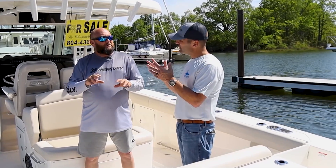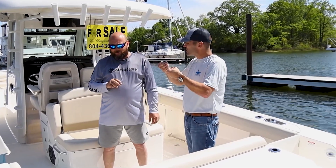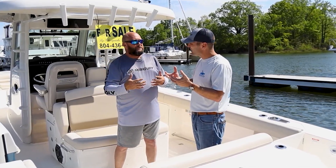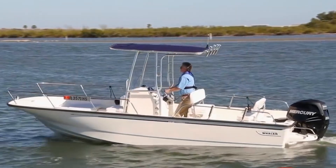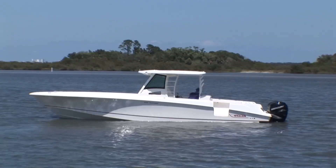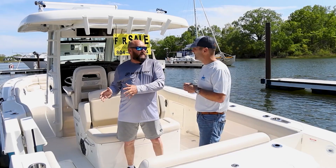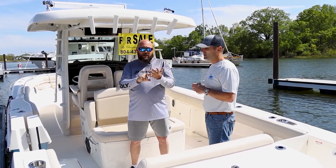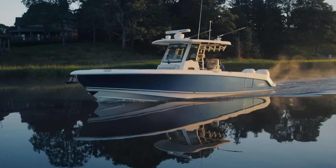It seals right up. And the foam that they're using is actually an epoxy-based foam, so it basically glues everything it touches together. So when a Whaler comes out of that stage of manufacture, it's considered a unibody hull. It's not two pieces anymore — it can never be made two pieces again, maybe with a chainsaw. You can't take the boat apart. It's become one. That's where the big difference is. Not only have we filled every cavity completely full, we've made a unibody boat, which makes it extremely strong.